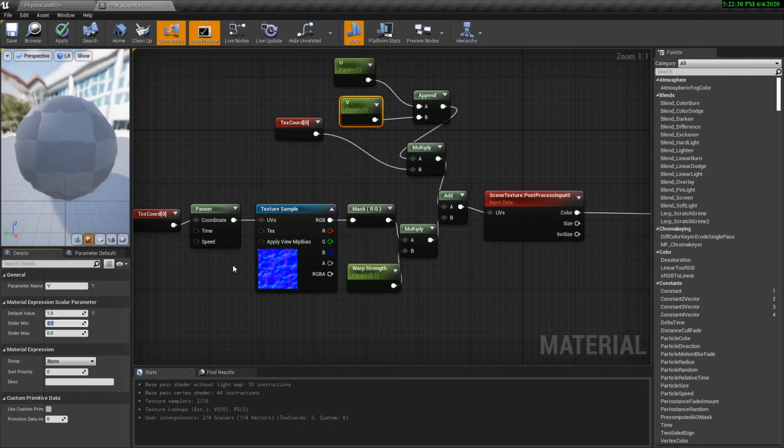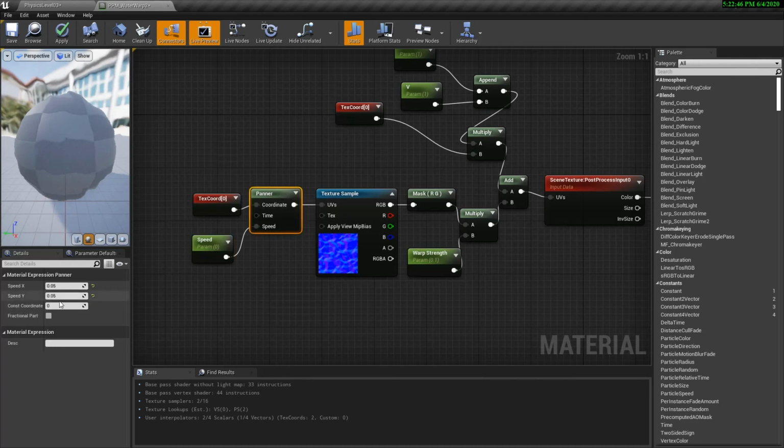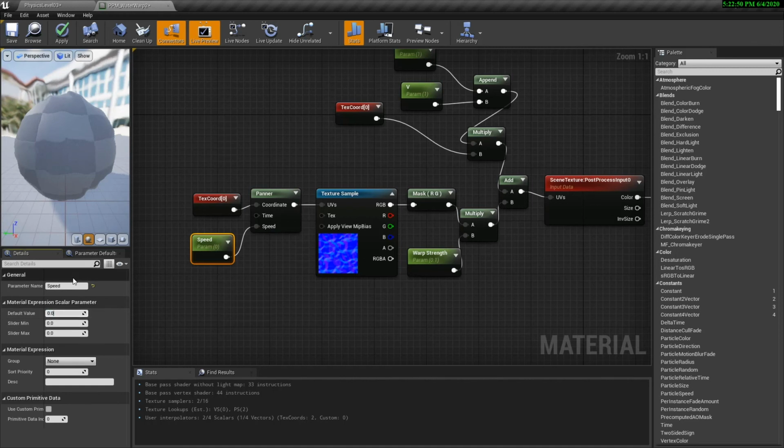We could also set a variable out here for speed. We had set a speed of 0.05. All right. Excellent. Let's hit apply and let's plug it in and wrap this up.